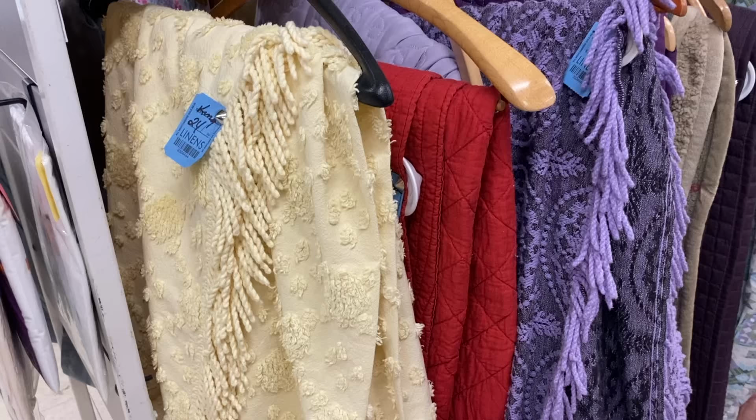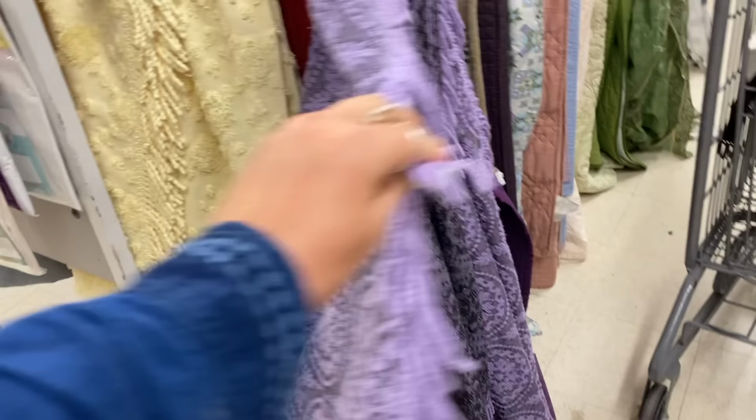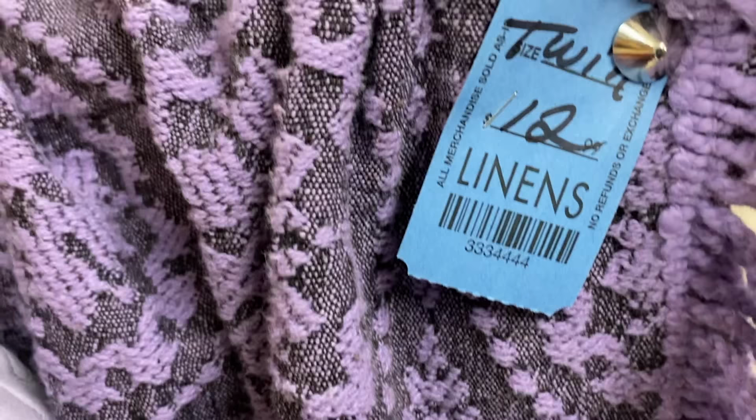Thank you, Pittsburgh friends, for sending me to these thrift stores. They are so much better than Goodwill. I'm seeing a lot of vintage, and even though I'm not taking home a lot of this stuff, it still does make thrifting more exciting when you come across things that are actually cool and valuable. These vintage bedspreads are so beautiful. I have two of them in a cream color and a white color, and I use them all the time.